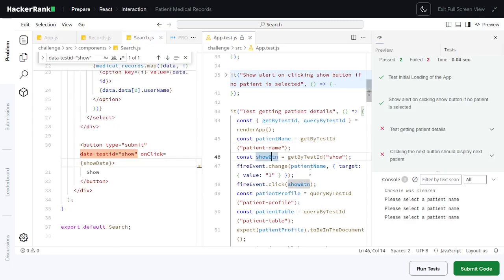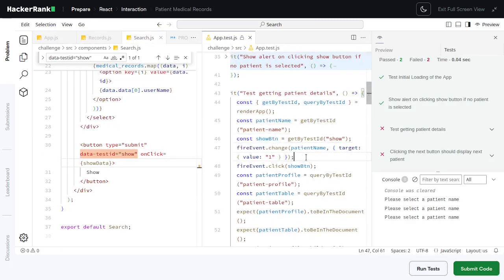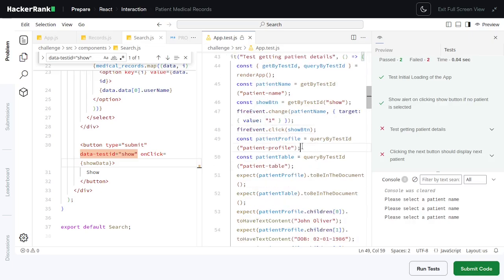And this is the show button, target value of 1. For the target value of 1, we have the patient name John Oliver. It's working with the ID of 1, and there are only IDs 1, 2, and 3, so it's working as supposed to in the show button.